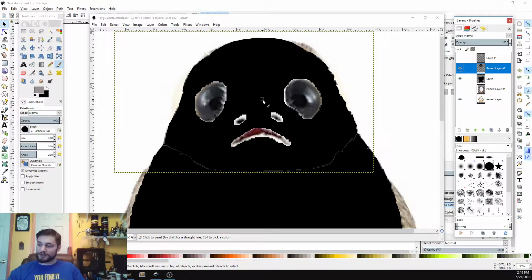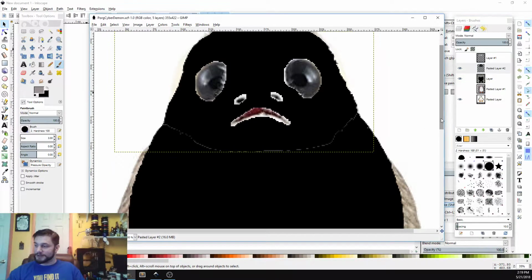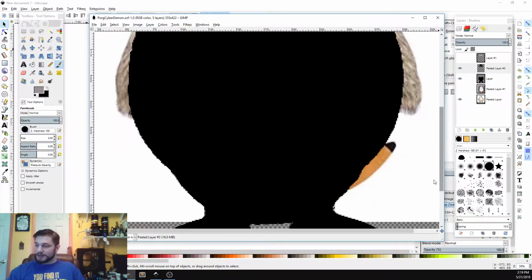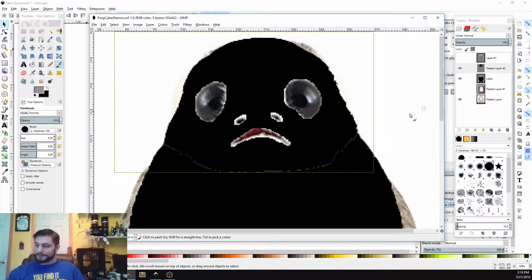So this will be slightly lower than the body. Then the eyes we'll leave alone so that they'll just stand up, out, and be raised. We won't cut here or here.